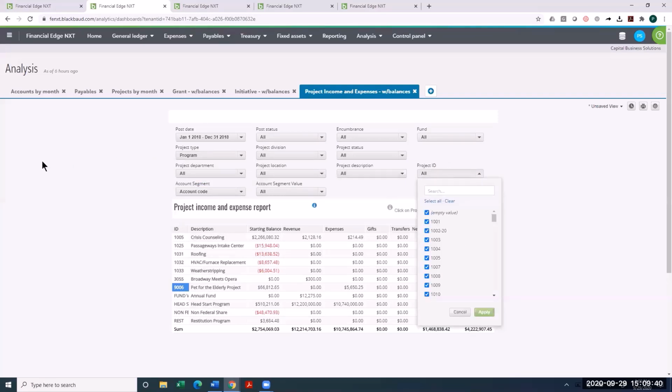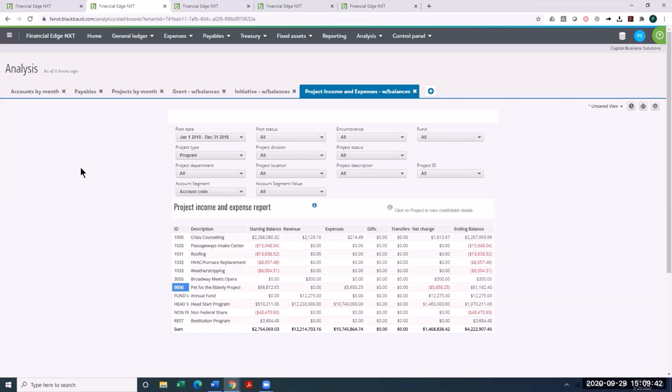But even aside from that, if I'm a view user and you've enforced security, you can restrict me down to specific projects. And then when I come into the screen here, it would restrict me to just see the projects that I have the ability to analyze and look up.